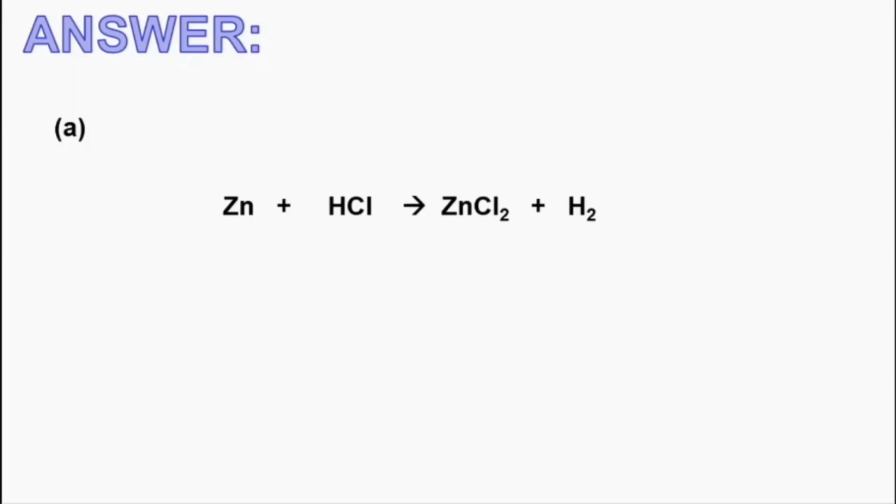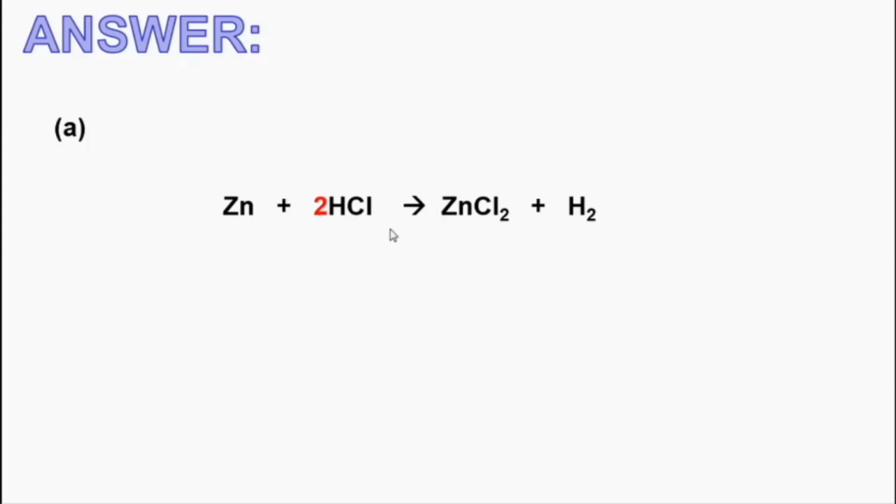So what should we do? We are going to start with the most complex substance. Remember in the previous videos, we have already discussed how to balance chemical equations using the inspection method. In this case, zinc chloride is the most complex substance. There is only 1 mole of zinc here, and that's why here also 1 mole of zinc. But in zinc chloride there are 2 moles of chlorine atoms. So for this HCl we need to multiply by 2, so 2 moles of hydrochloric acid.